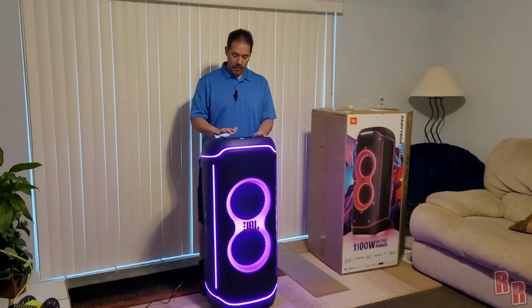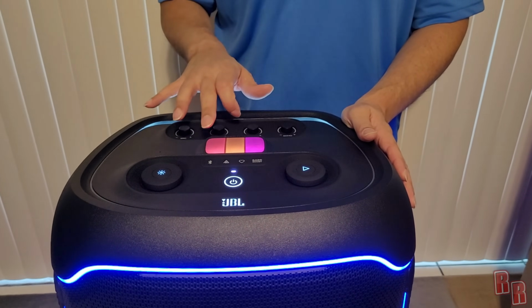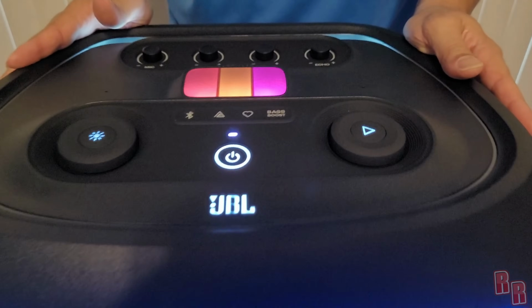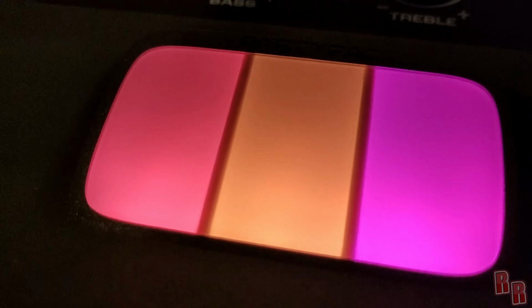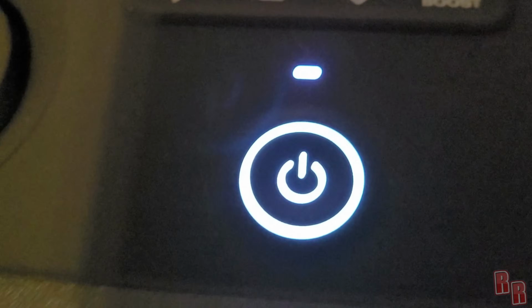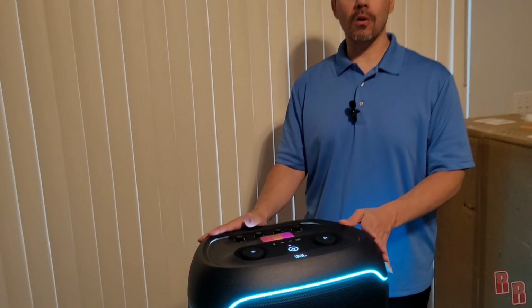See this little pad here, what this does? Okay, so this one is bound. It requires a little more pressure than I thought, but the way that these lights look up here, they just look very interesting. I mean, they don't look like a normal type of light. They look really, really cool. I like the way those look. I really do. I don't think that's something I'm going to be using, but a lot of people probably will use those. And I'm sure they're programmable to be able to do all sorts of different sounds.